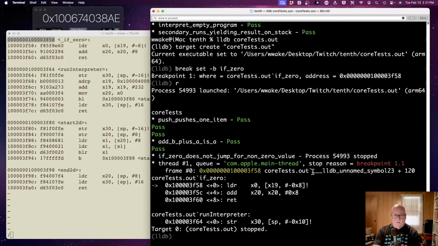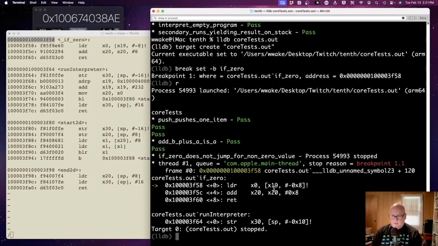So core tested out, run interpreter. Okay, I guess that's just the way it organized things. Core tests. It links in the interpreter as well, so I think that's where that's coming from.